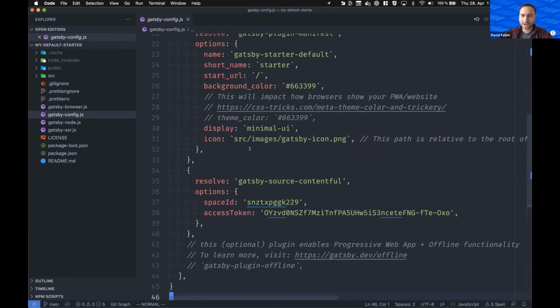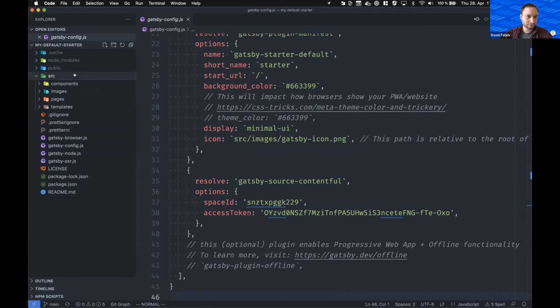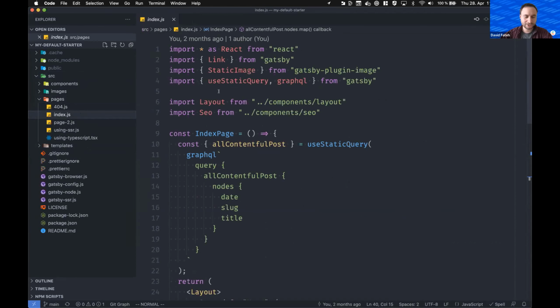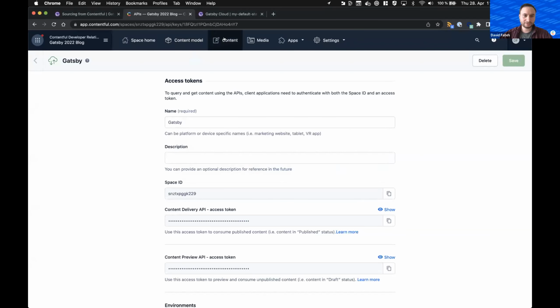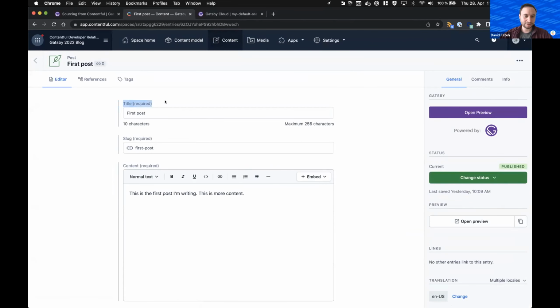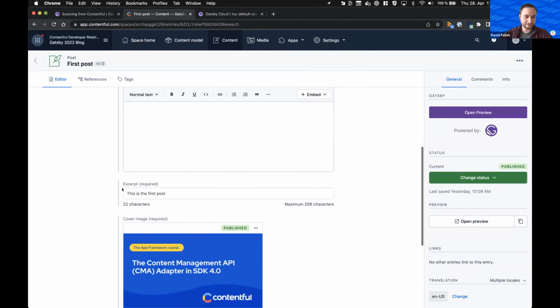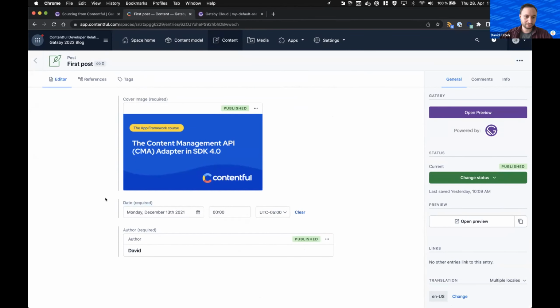So I'm pretty much set up to actually get Contentful data over from Contentful and get it into my Gatsby site. So the way I'm doing that, if I open my source directory and I go into pages and I go into the index page, you can see I've set up a custom index page here. So I took what we had from the Gatsby starter, and I just added in a quick GraphQL query to query my Contentful space and get the date, slug, and title field of my posts. Now, again, going back into Contentful here, just to reiterate, if I go into first posts, that's talking about the title field here, the slug, and the date field I've got down here. So I'm just grabbing these three fields from my Contentful posts.